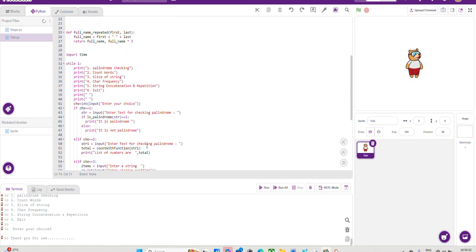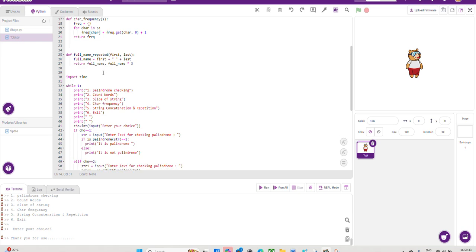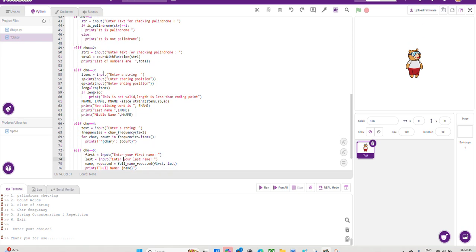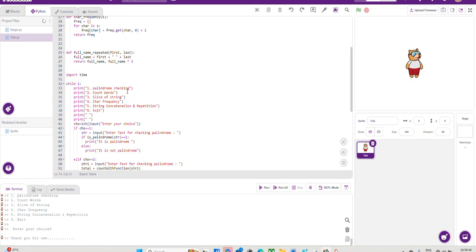For that there is one function for full name, to which both first name and last name are passed, and they are connected with each other. That is nothing, just plus of these two values. Then it is stored into this repeat name.